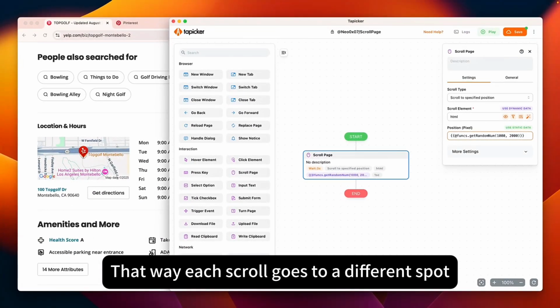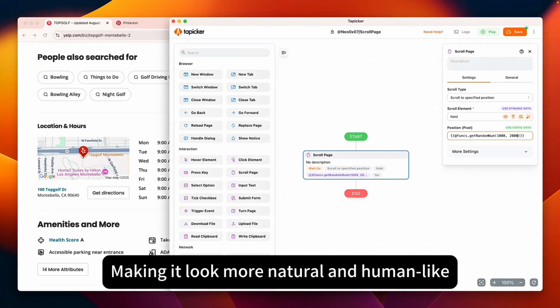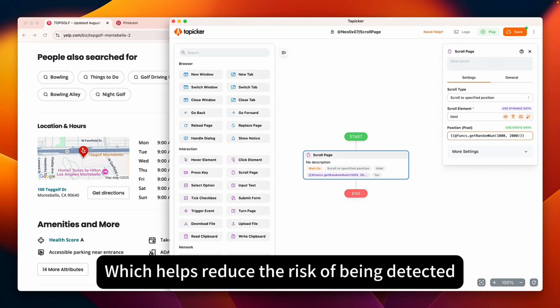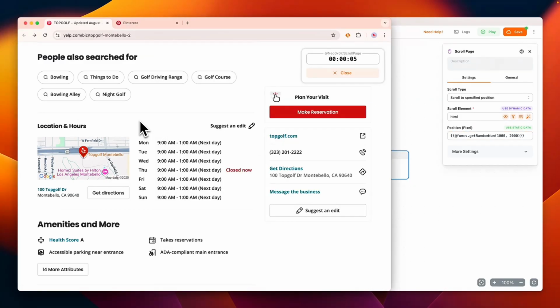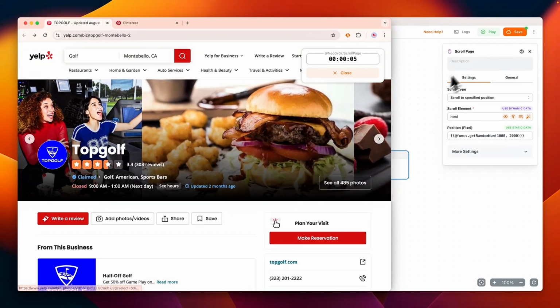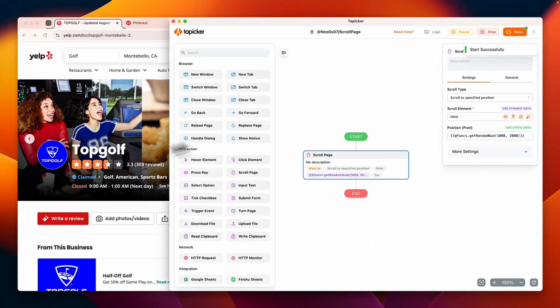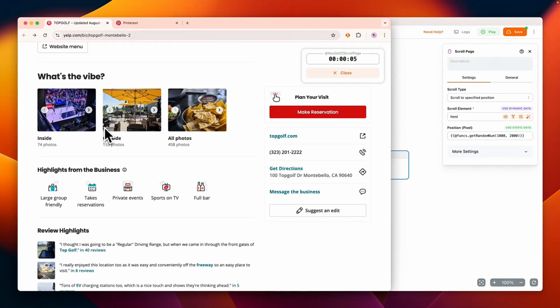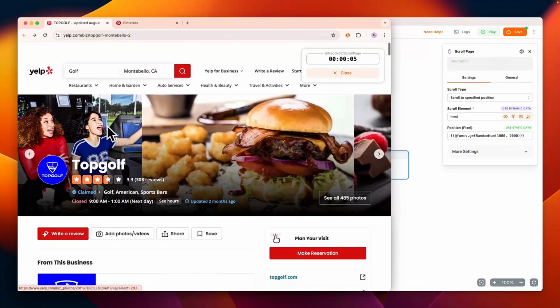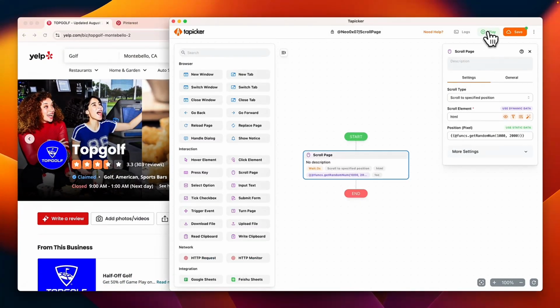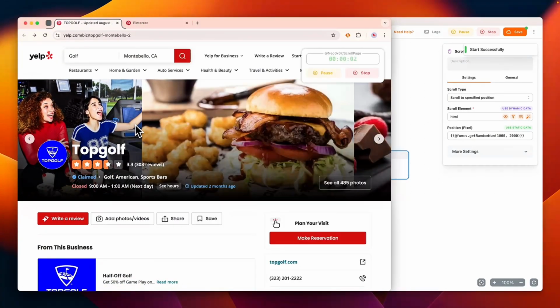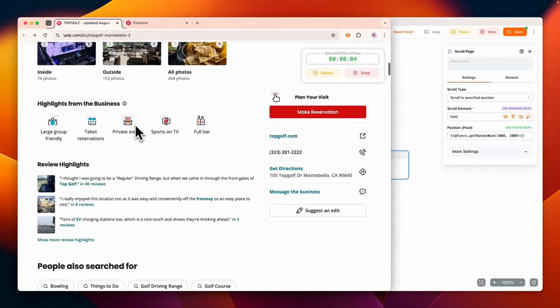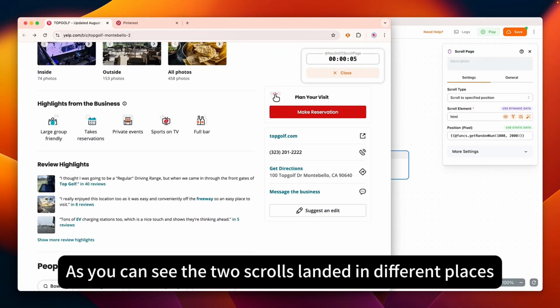That way, each scroll goes to a different spot, making it look more natural and human-like, which helps reduce the risk of being detected by anti-bot systems. As you can see, the two scrolls landed in different places.